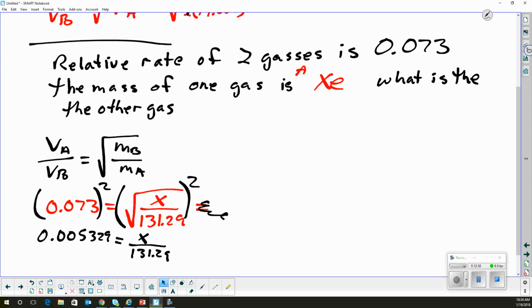You have to square both sides, just to get that square root out. And since I just did this off the top of my head, we're going to get a bogus answer. But the answer here would be 0.6996, which the closest one would be hydrogen, which is 1. Like I said, it's going to be a bogus answer because it's off, but that's just me. So then I would answer hydrogen. So I find the one that's closest.